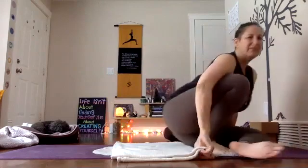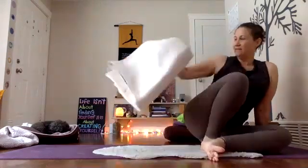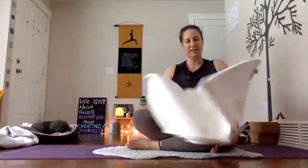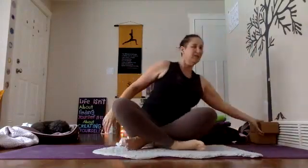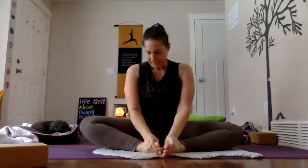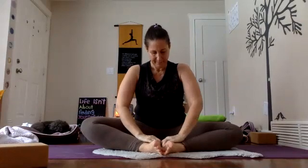Good. Okay, so we're going to move into a series of seated forward folds. So I might take this blanket I'm sitting on and make it a little thicker so that you have some nice support to sit on. And then if you'd like to bring a bolster or your blocks in, you're very welcome to do that too if you want to support your head. So I'll just bring a block. Okay, so let's start with just a quick little footy. Just rub your feet, wake them up.